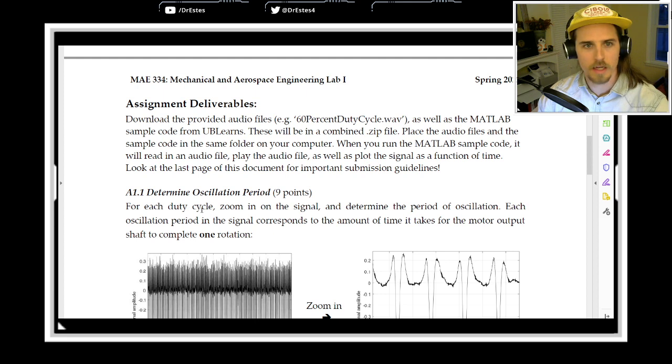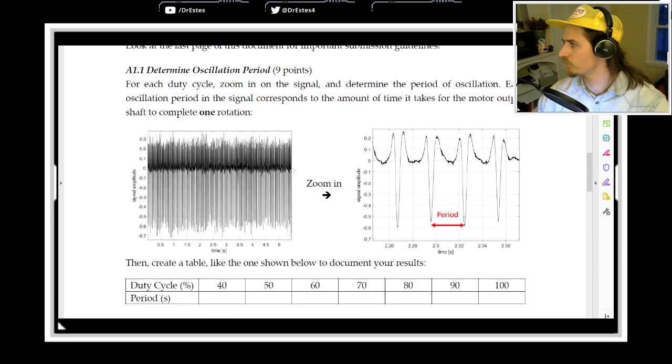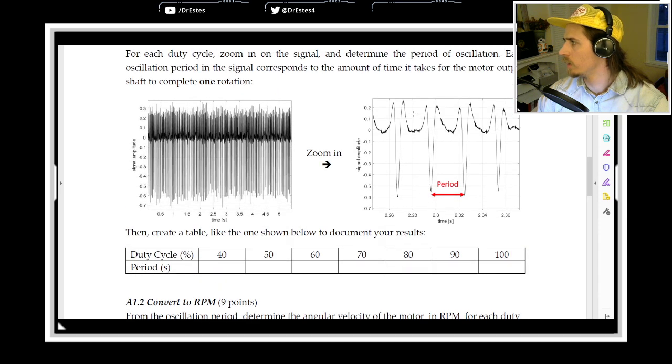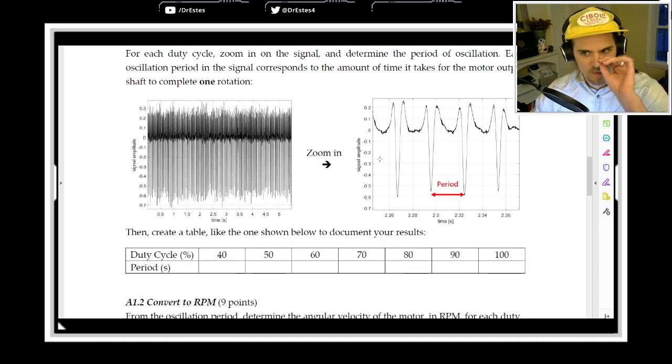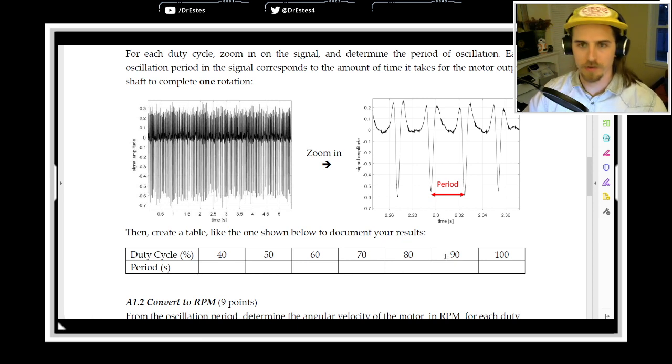For each duty cycle, zoom in on the signal and determine the period of oscillation. You don't have to, yeah, I see what you're saying. I think it's a good idea to show a screenshot of one case like I did here, but then just fill in the table afterwards. You don't have to show it for everything.